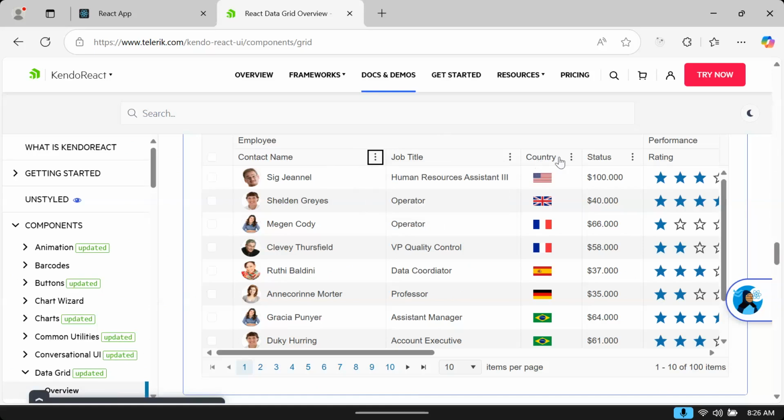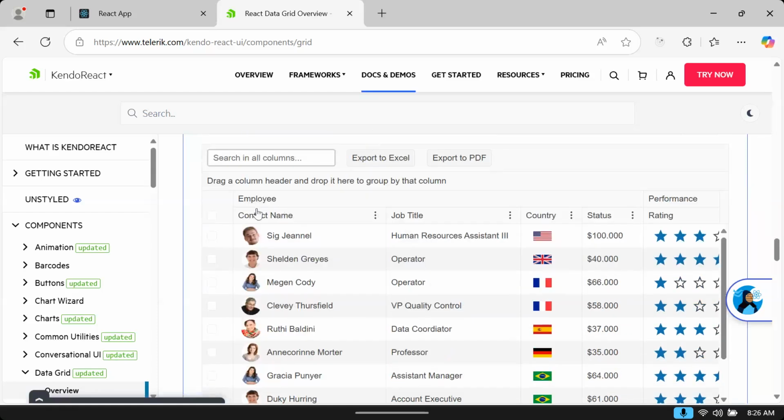But the key point here is, first the basic point we will see. This grid, they have given with which type of data? Employee data. Now I want the same grid for products. The same grid I want for students. For every business, they need a grid.